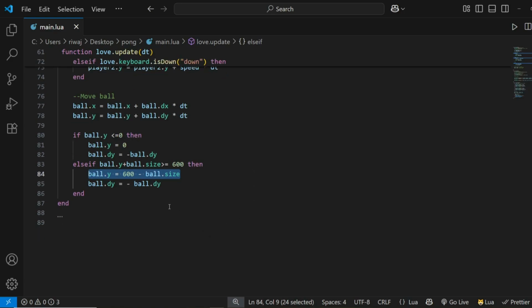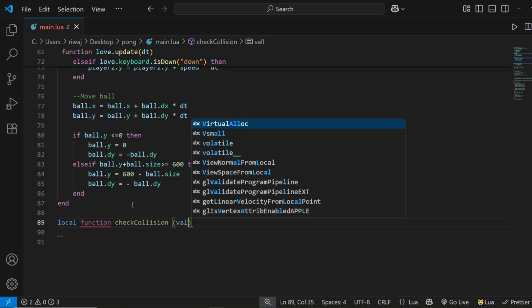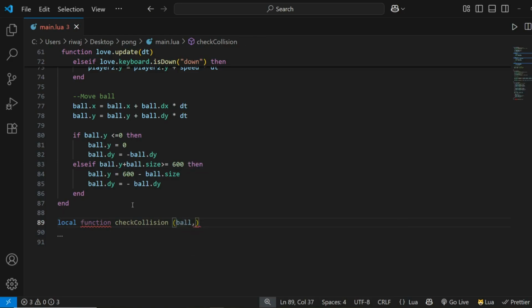Now to check for the collision with a paddle, we have to create our own function called local function check collision, and we'll define our ball and paddle for our parameters.